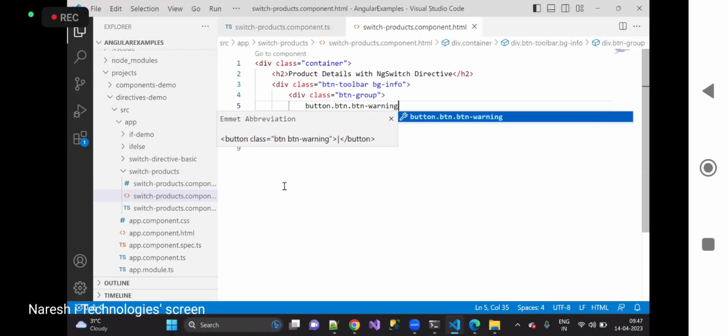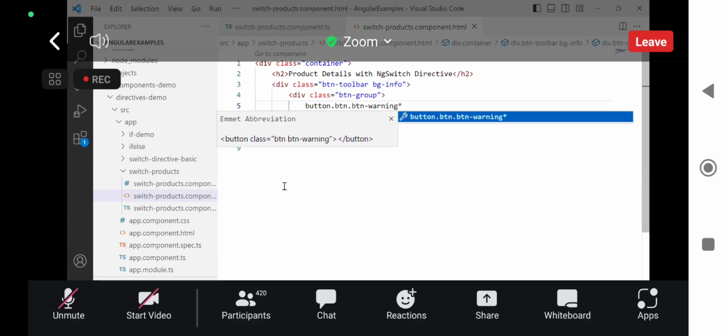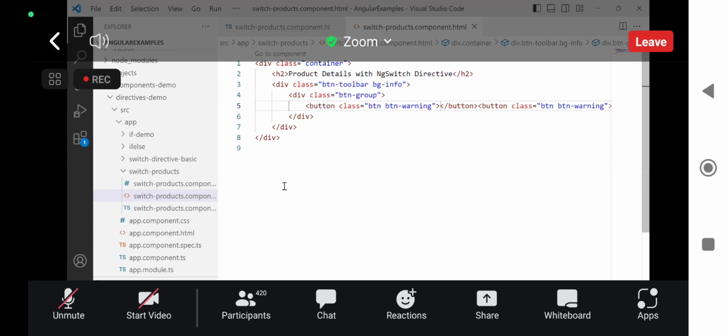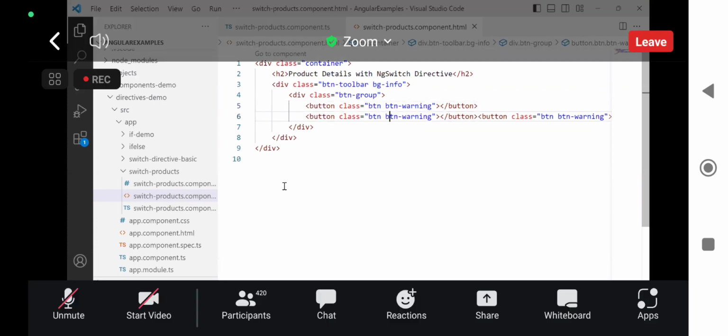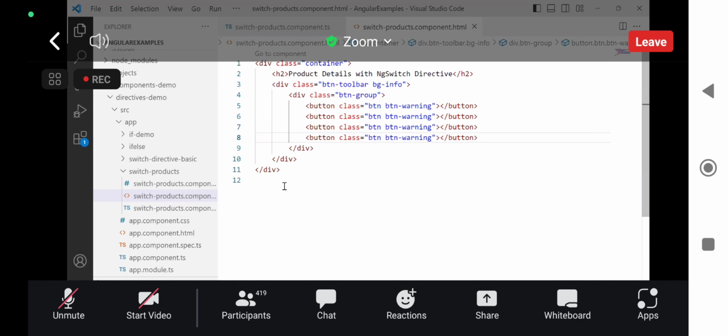Just some buttons I can give warning. And I wanted to create total 4 buttons. Now you can see this is one button I have created, second button I have created, third button I have created, and fourth button I have created. That's it.